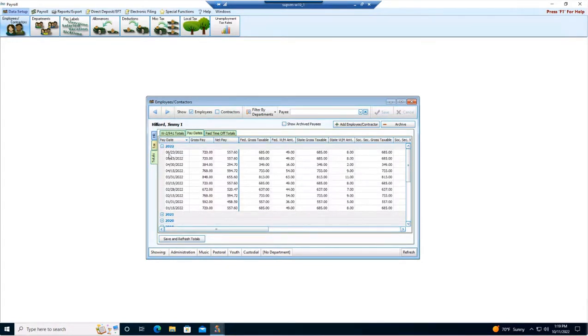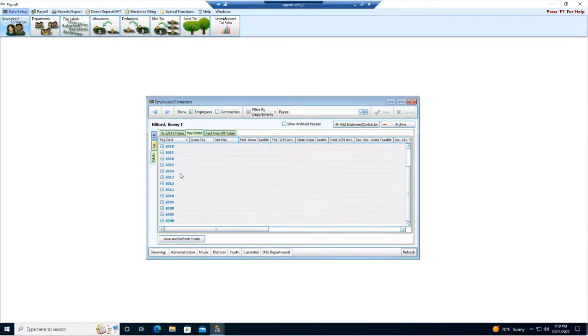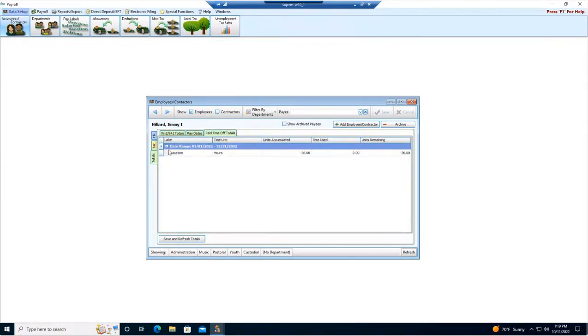So here's my 2022 pay dates. And so all of my payroll years and pay dates for prior years are all listed right here, all available right at your fingertips. Don't have to change a year. Don't have to do anything. It's all right here. And finally, paid time off totals. So all I have here is something set up for, say, 2022. I don't have anything for prior years, but it would, I believe, if they were in there. Okay. If there were other years where that occurred.